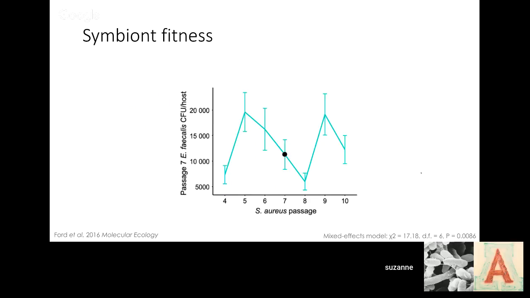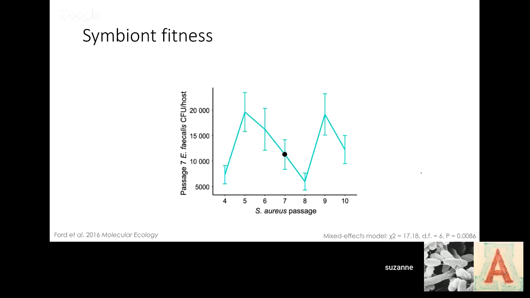And it's interesting here that the pattern is not exactly the same as what we saw in the defensive symbiont. So this suggests that the pathogen is actually leading a new cycle of adaptation. And so what you would predict here is that around generations 9 and 10, the pathogen would possibly be doing significantly better in terms of fitness than Enterococcus.